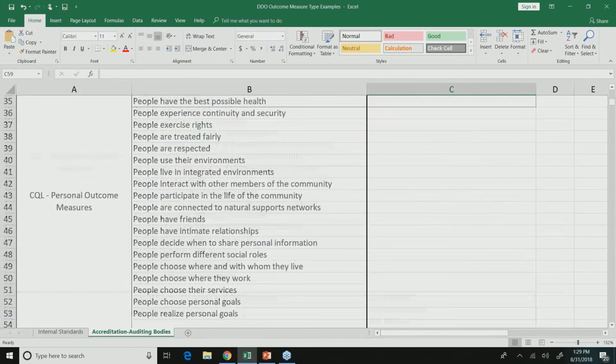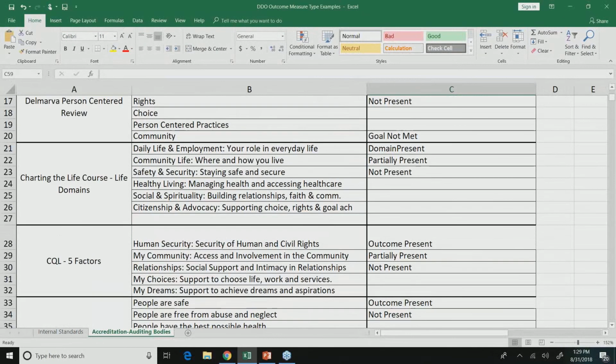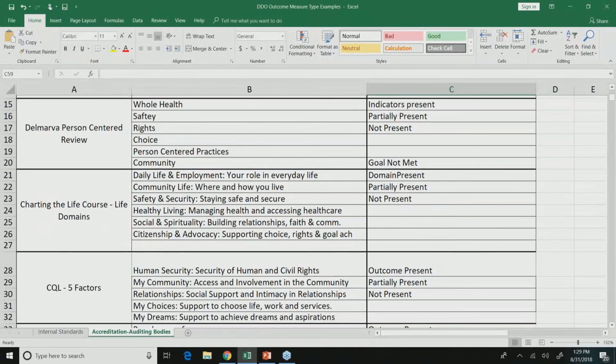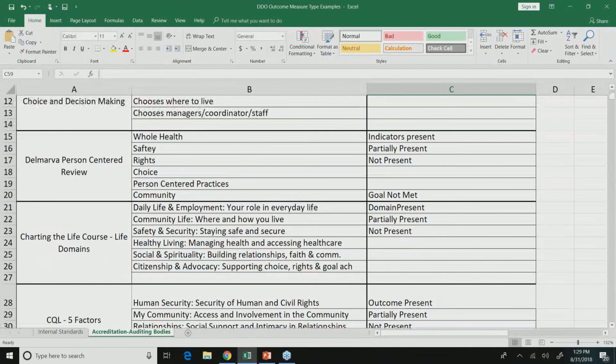In looking at these particular ones, the CQL part could be broken down just into the 5 factors rather than all of the 21 columns. Or if you're an organization that is helping people to develop their life by using Charting the Life Course, the life domains, you could take those 6 life domains broadly and put those into an outcome measure type.